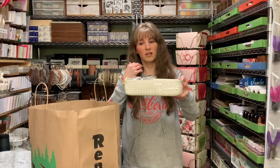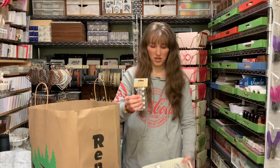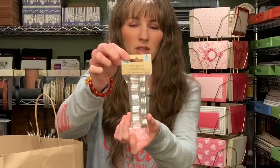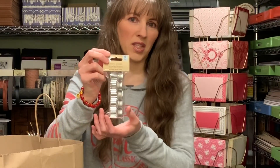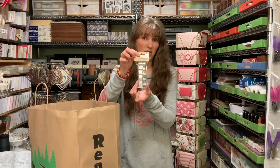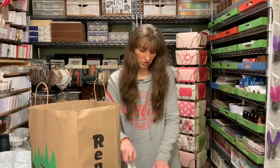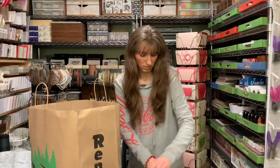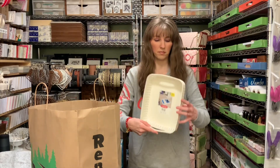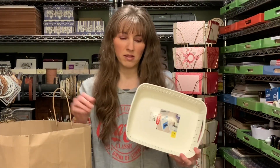These are cute little containers — kind of like little trays with a handle on each side. And I picked up quite a few of these little glass bottles with the little metal lids. These look tiny, but what I want to put in them — the other little containers — actually look really, really small compared to these. I might insert a picture in the video so you'll know what I mean. I thought these trays were so cute from a store named Rennie's — it's a main store, family owned.